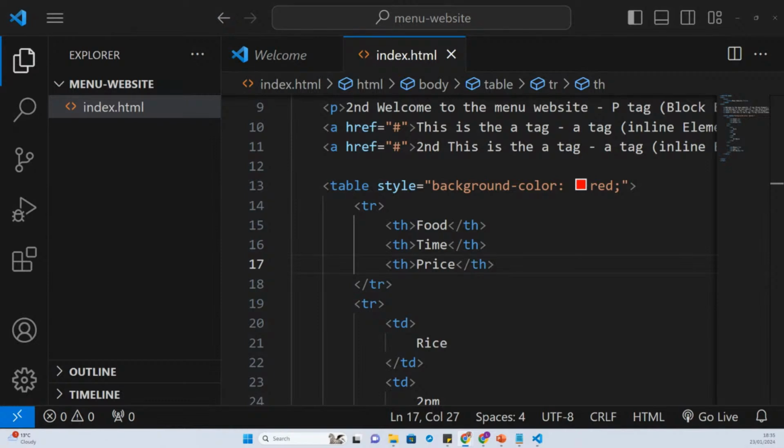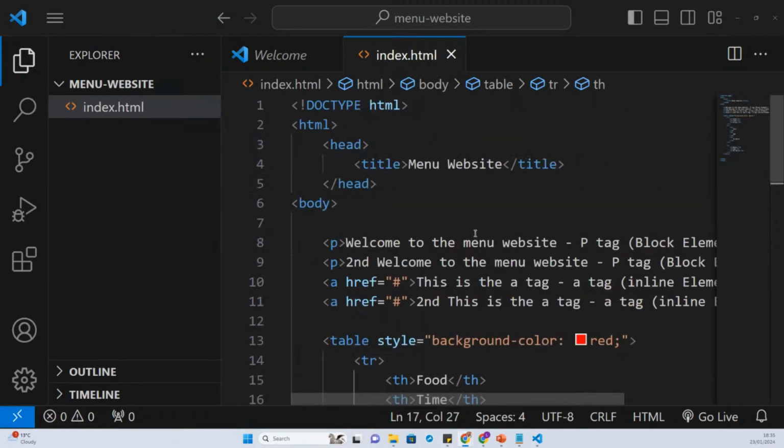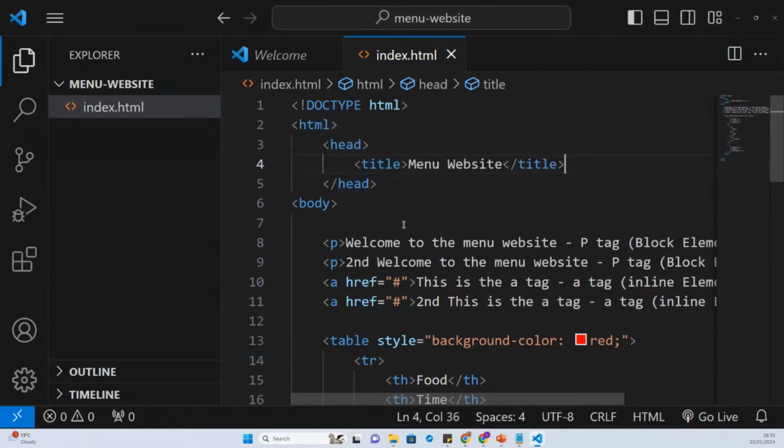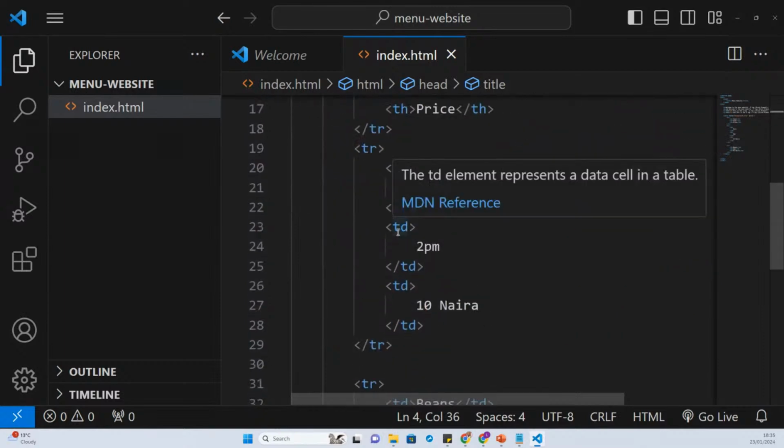One is inline CSS or inline styling, like someone in the previous class said, and then there is internal CSS, which is basically the one that you write in the head tag. I'll show you how to do that as well today. And then there's another one called external CSS. External CSS is basically linking a style sheet or a CSS file to your document.